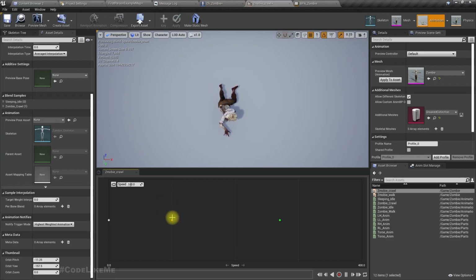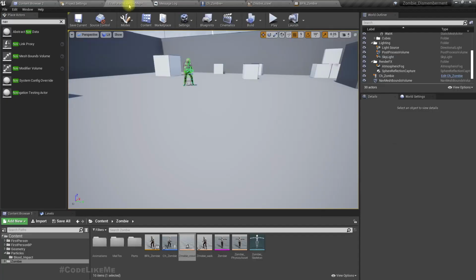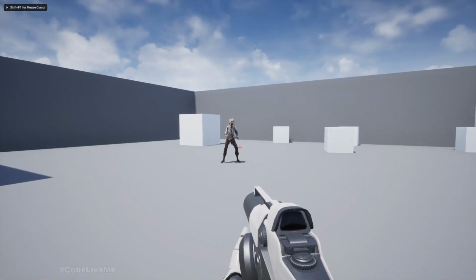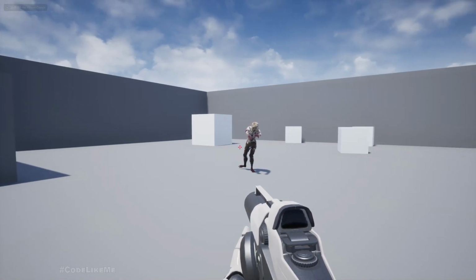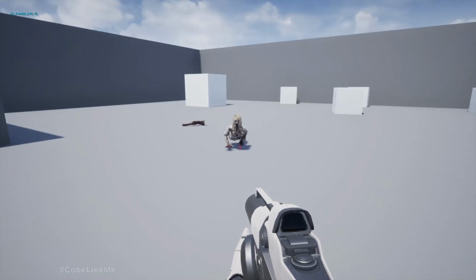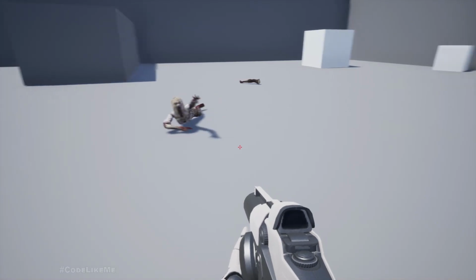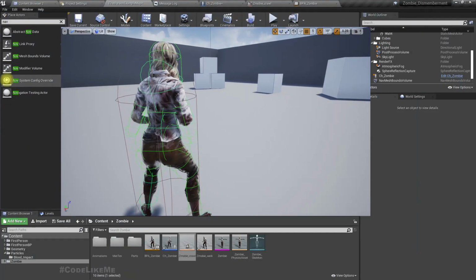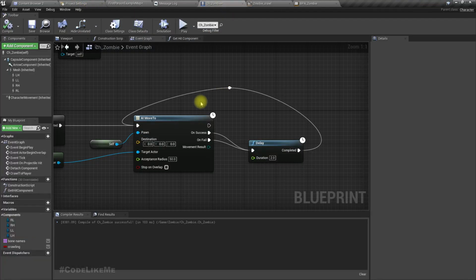Let's see how it works. Okay, it rotates very fast.